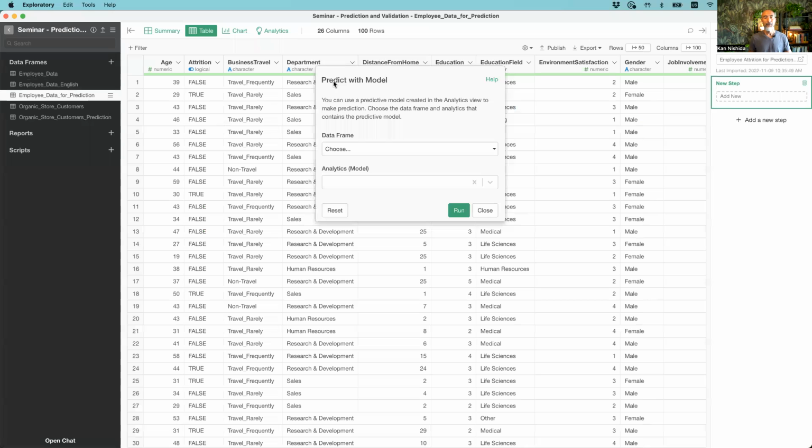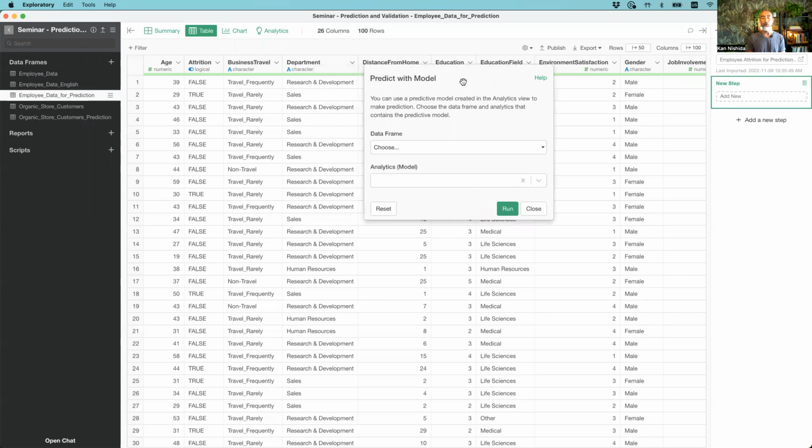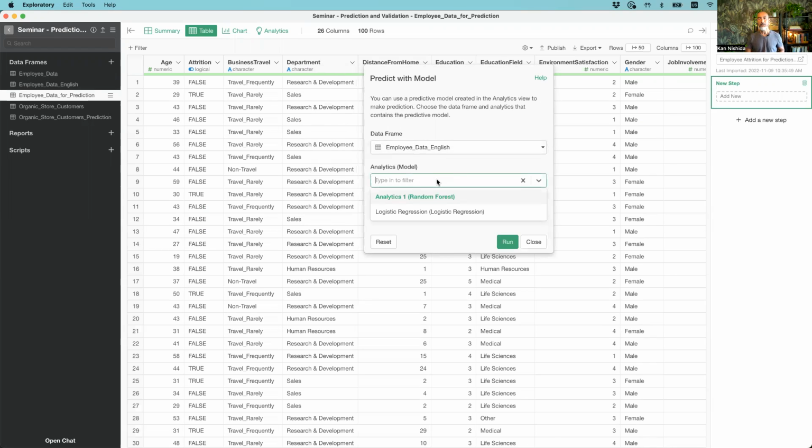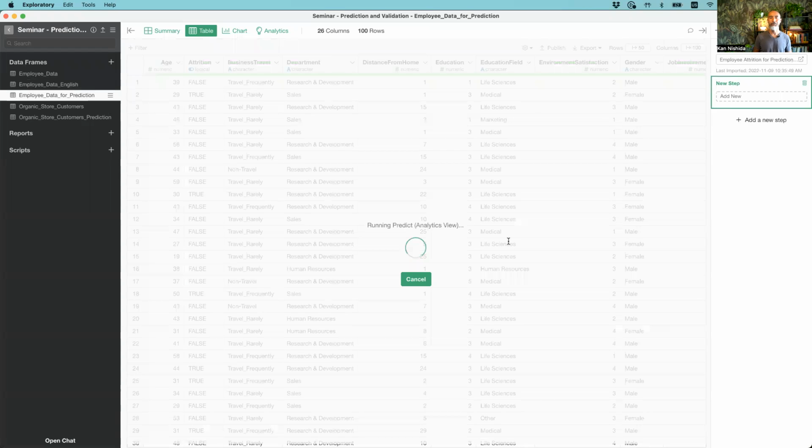Here you can select the data frame where you built the prediction model. I created this under the employee data English, and then which model you're talking about. Here I'm going to use a random forest for now, and click the run button.